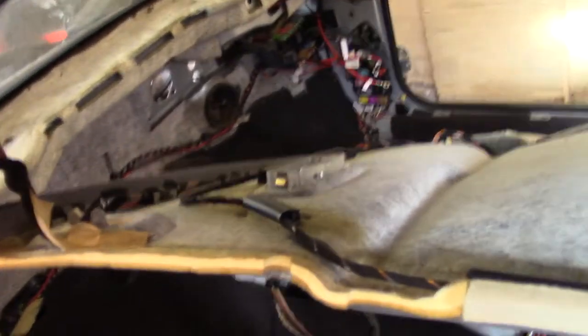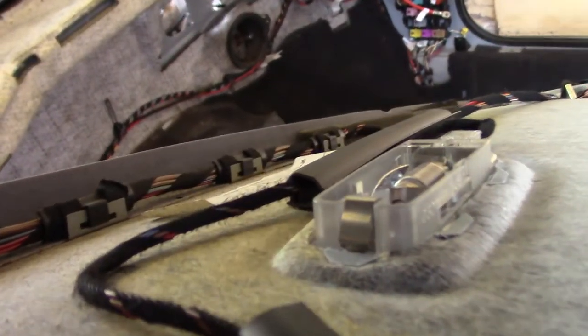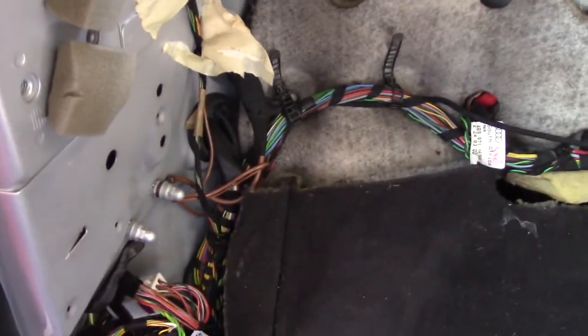Yeah, here's this loom, sort of goes all the way down there or something, and then it goes up here and goes down this A pillar. I think it might be better if we dig into the wiring down here at the bottom, see how it goes.